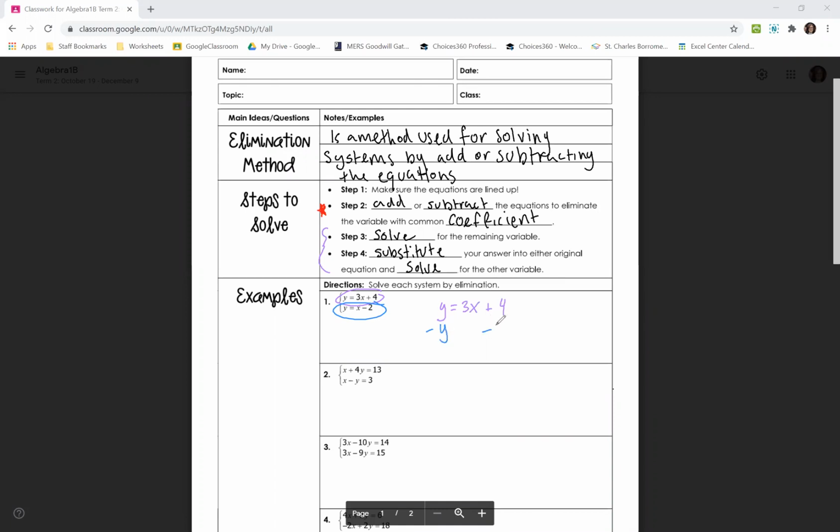Now, instead of subtracting a y from this side too, since y is the exact same thing as x minus 2, that's what I'm going to subtract, okay? I'm not only going to subtract the y, I'm going to subtract the x minus 2. That way I'm subtracting the same thing from both sides. Even though y and x minus 2 don't look alike, this equation tells me that they're exactly the same.